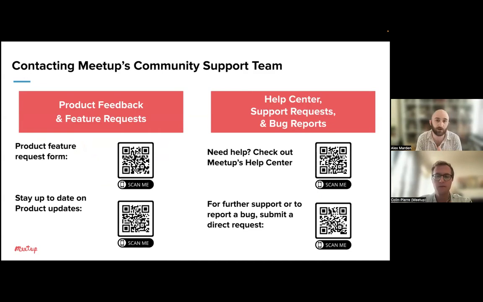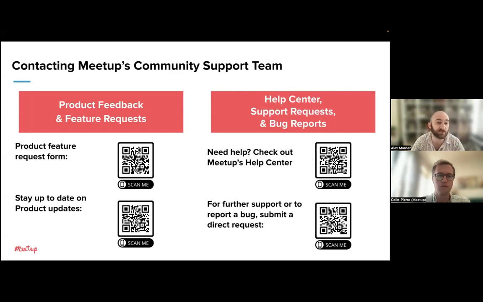First and foremost, the toggle to decide if you want event chat or event comments came out of requests we heard directly from organizers who were using our product feature request form. So as you are creating your events, if you are encountering things about Meetup that don't work the way that you would like them to, or there's a feature that is missing that would make all the difference in your community, we would love to hear your feedback on this feature request form. Our engineers review all of this feedback, and it does inform actual updates that are made to Meetup.